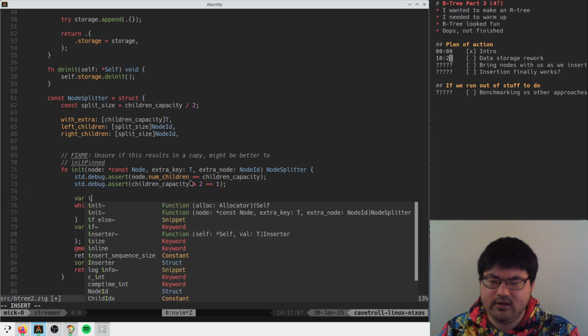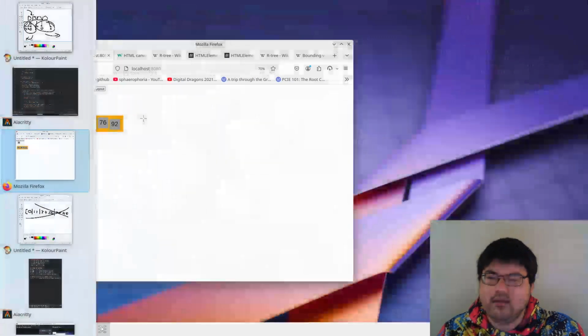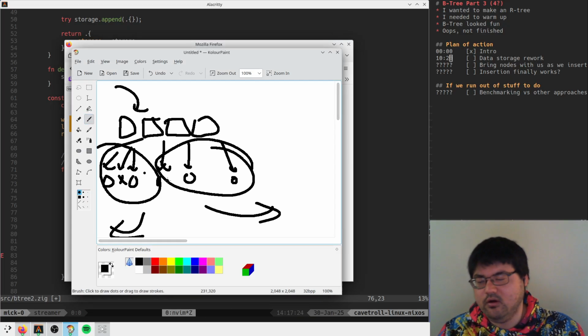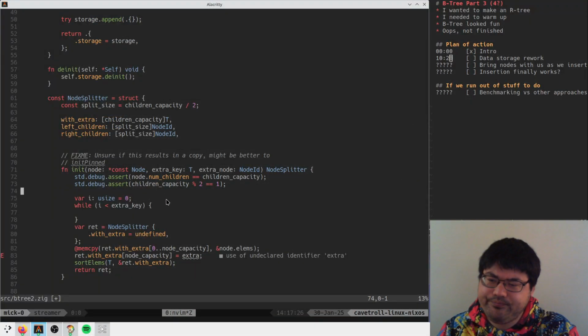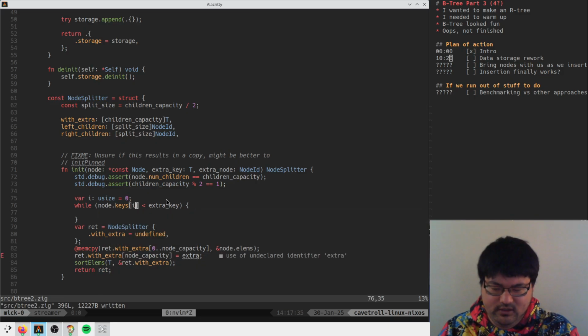And by I, I mean I want to look at these guys and say, here's our extra key, 68. And I want to iterate these guys until I find where 68 belongs, which is here. So I want to go for 23 and 28, right? So I go while the node keys at I is less than extra key.